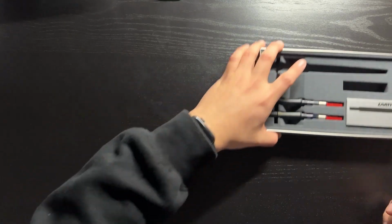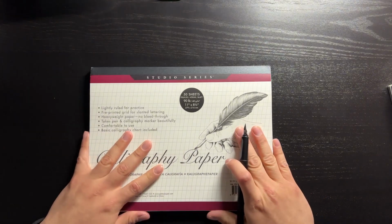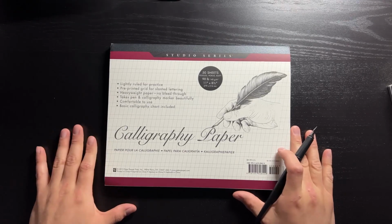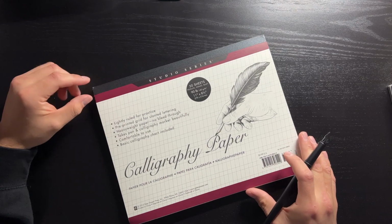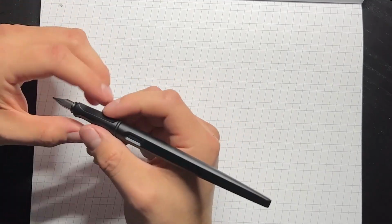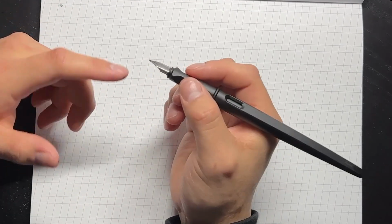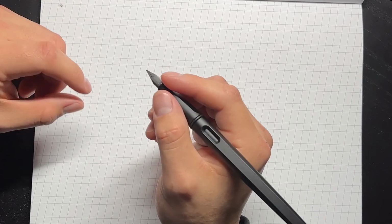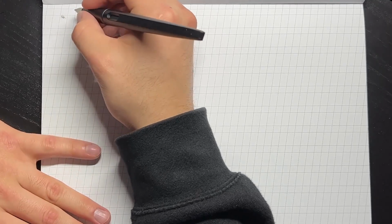All right, but let's get writing. My sister got me this for Christmas. It's pretty dope. I like the lines, how it makes it all pretty simple to get everything in line and whatnot. We're gonna start off with the 1.1 nib with the black cartridge ink. I do plan on just writing regular handwriting with the smaller, just because it does look pretty small, pretty clean. So let's jump right into it.